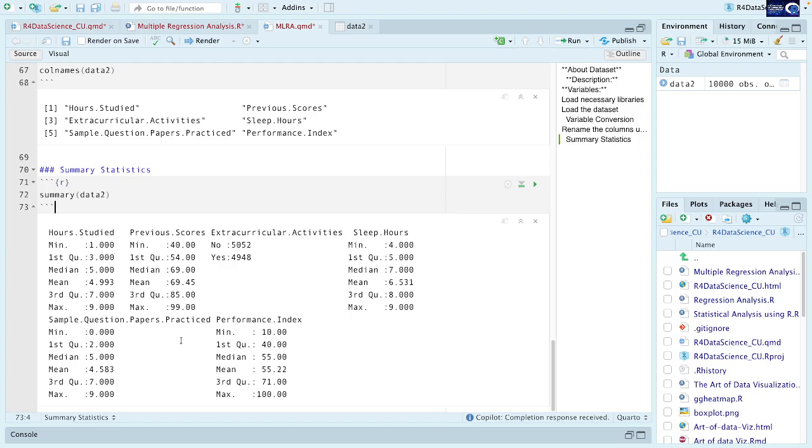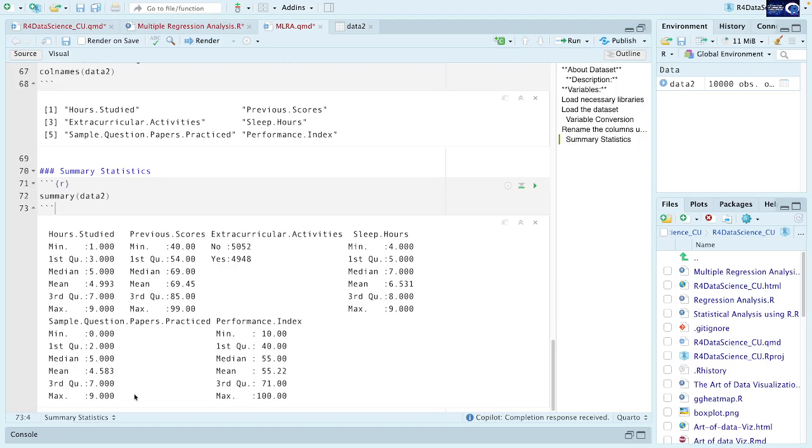From these we need to understand the data flow: what the type of data is, how it is fluctuating, how the data is moving, and what the distribution is. I need to know all these details as well.